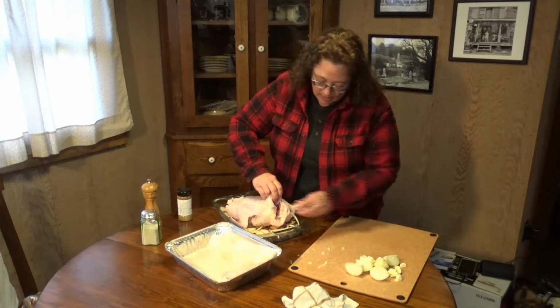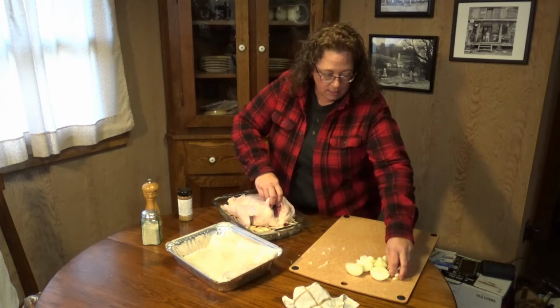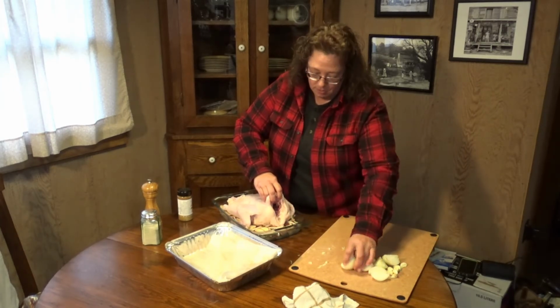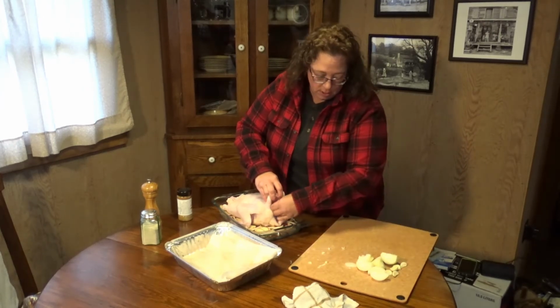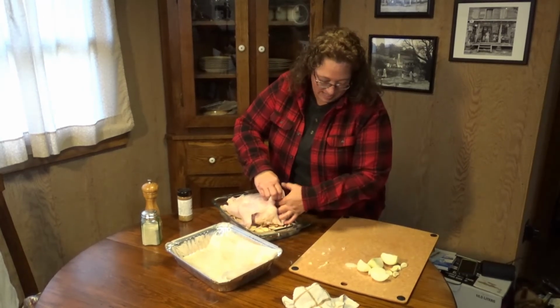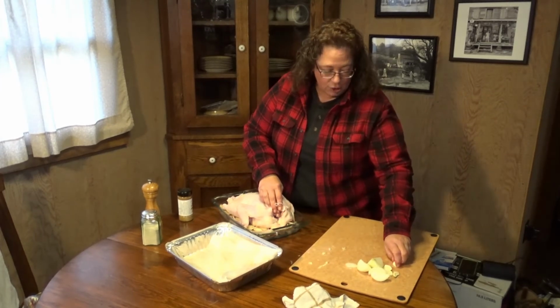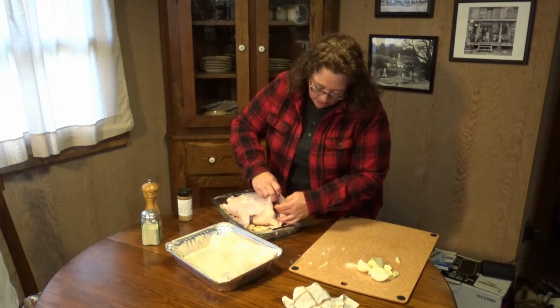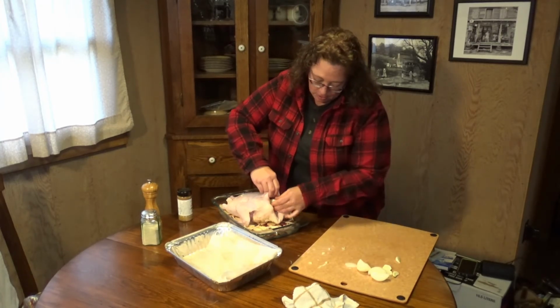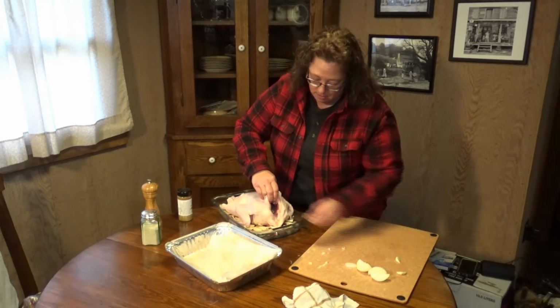So we're going to take some onions, and we're going to shove some quartered onions and some, we call them toes of garlic. I think we already talked about that. Toes of garlic inside. Some call them cloves, some call them toes. And I actually cut these in half just to make it easier. And we're going to just shove those in here, just so it helps season the meat from the inside out.